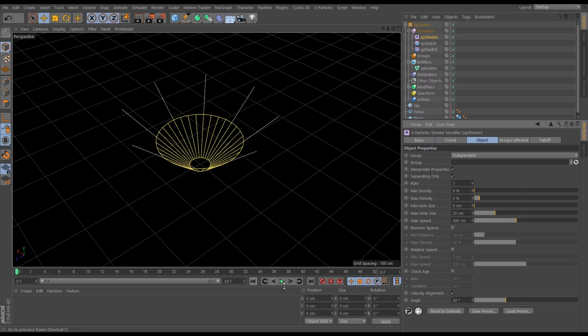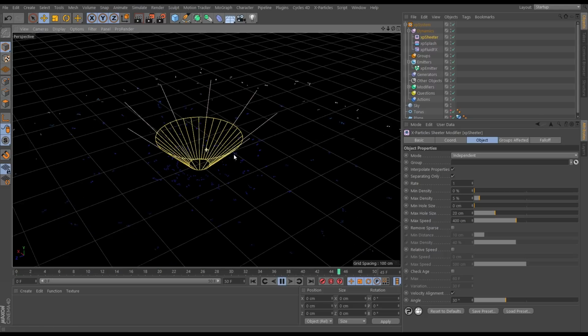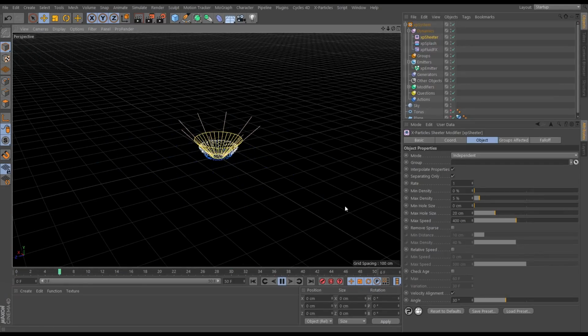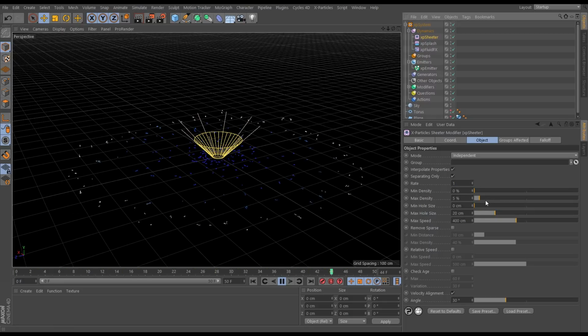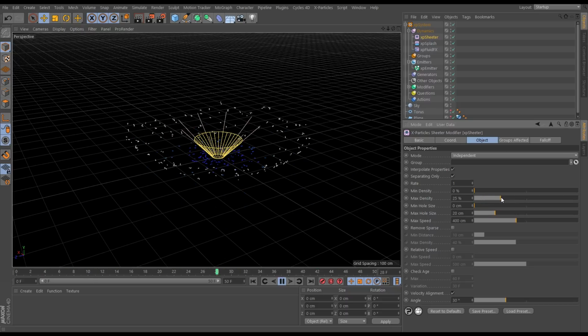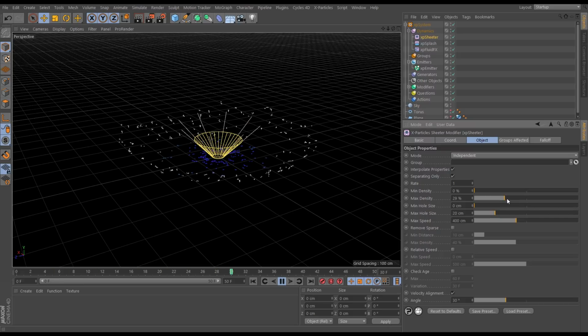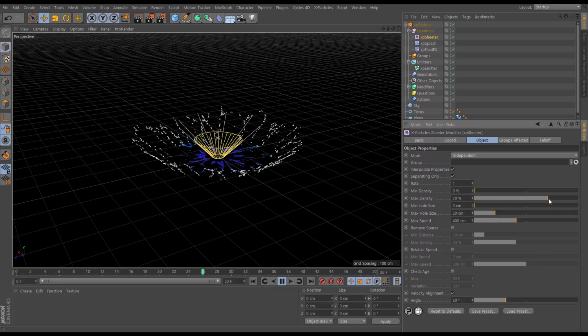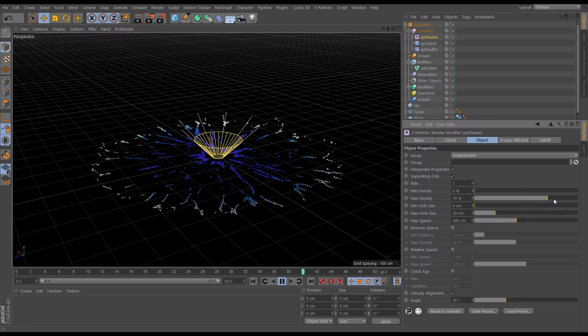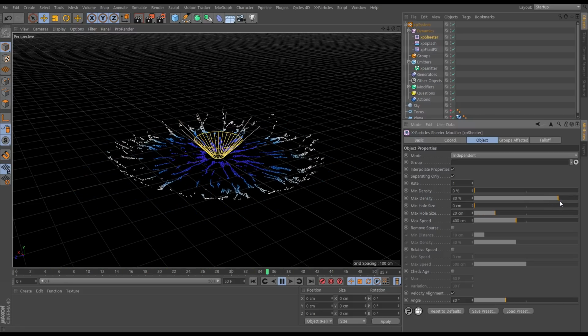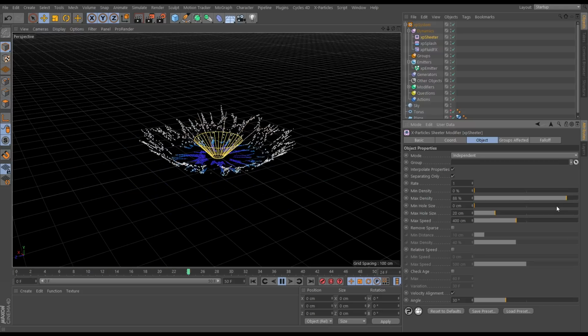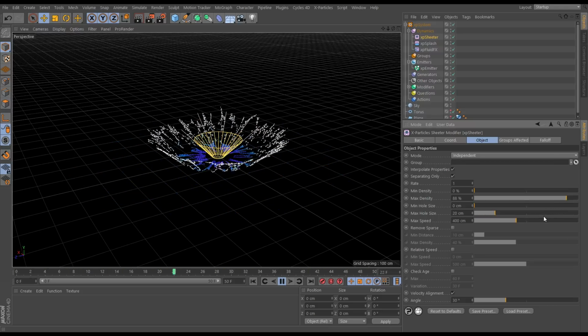So what we will do is hit play, and we haven't got much difference. We've got our velocity field splash, but we've also got these big gaps between particles. So let's go to our sheeter settings, and what we need to do is increase the maximum density that it's looking for before it starts to fill in these gaps. So if I just slowly start creeping this up, we can see that we're starting to get additional particles being born. Let's go a bit higher. And now we've got some really interesting tendrils being born.